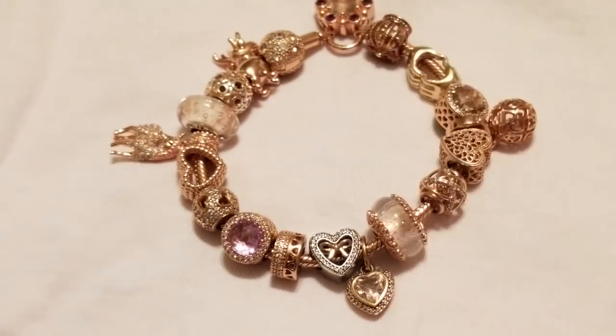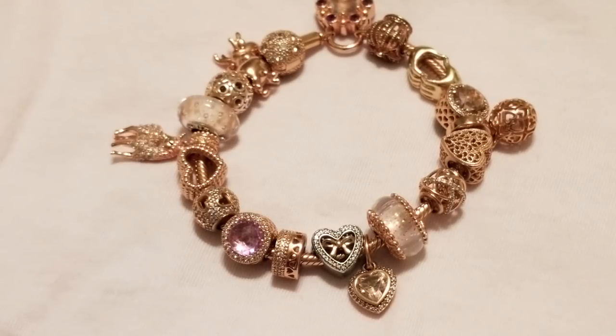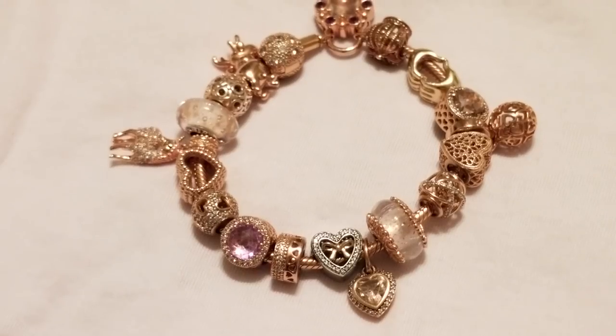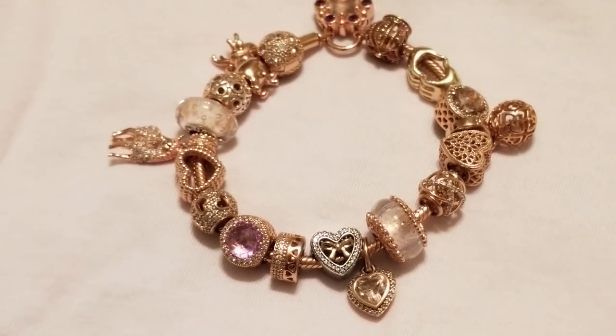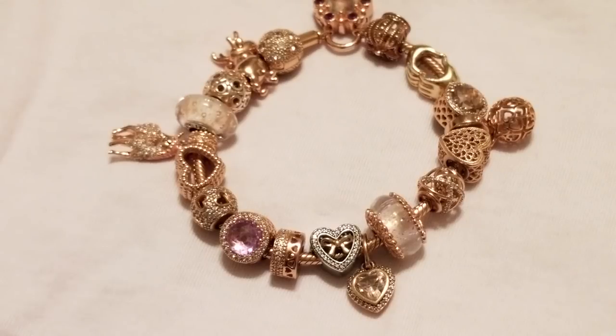But the one thing that I'm going to be doing is switching this charm out for sure. I just kind of wanted something different towards the center of the bracelet to mix it up. But the charm that I want to replace it with is the 2019 Pandora Club charm. I don't know if you guys have seen footage of it yet. The Art of Pandora, which is a blog post, had pictures up of the Pandora Club charm, and it is a little treasure box with a rose gold heart lock on the treasure box, and then it has a diamond in that little rose gold part, and I think that is precious.